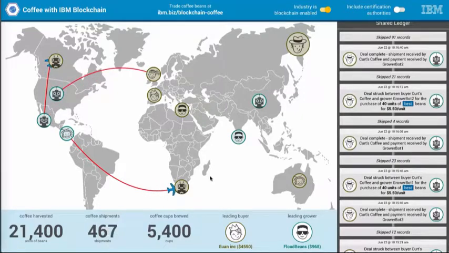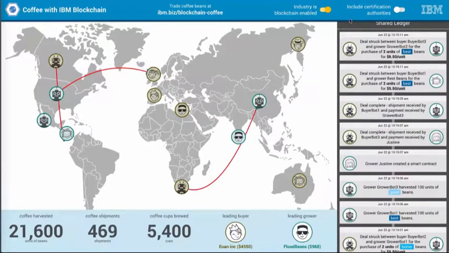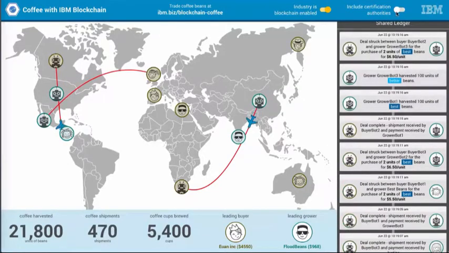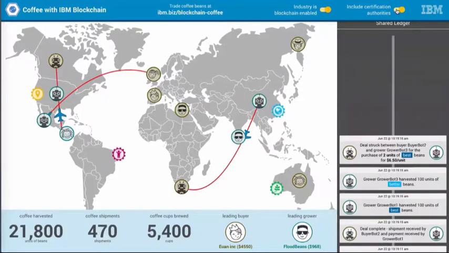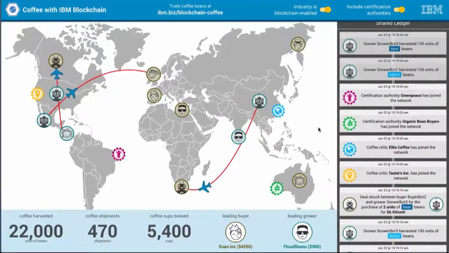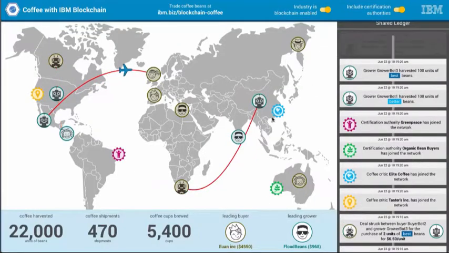But one of the interesting things about blockchain is that it enables new business models to start to emerge, and it enables you to do things that you couldn't do before. So one of the things I'm going to do here is flip this switch, and I'm going to introduce some new types of participant into our business network. As I do that, you'll notice a few things. First of all, on our ledger, we record the fact that we now have the entrance of these new participants, so that information is available and visible for people to see. And you'll notice these new circles show up in different places around the world.